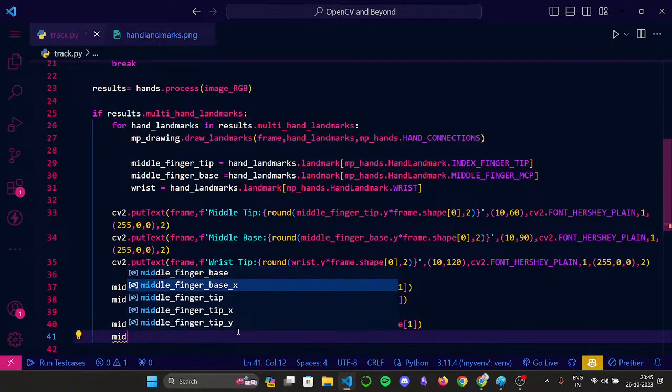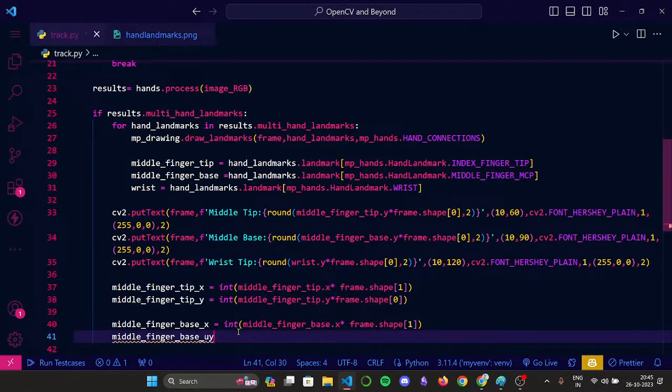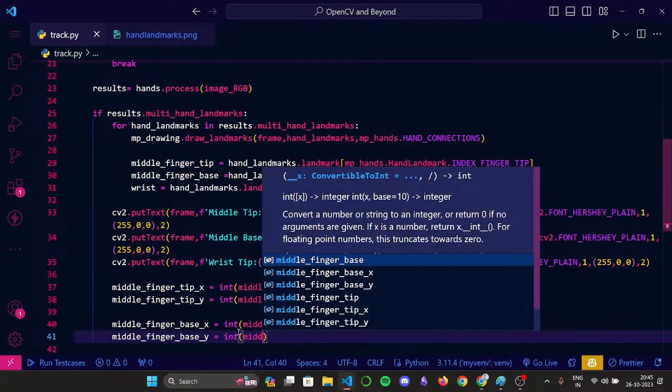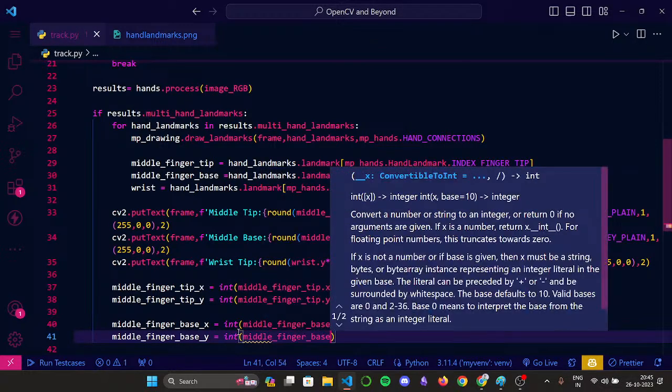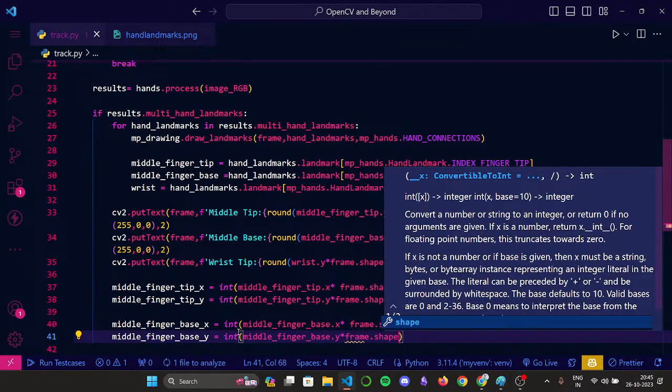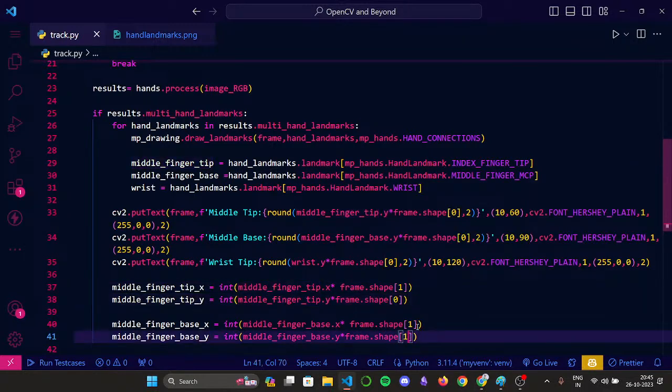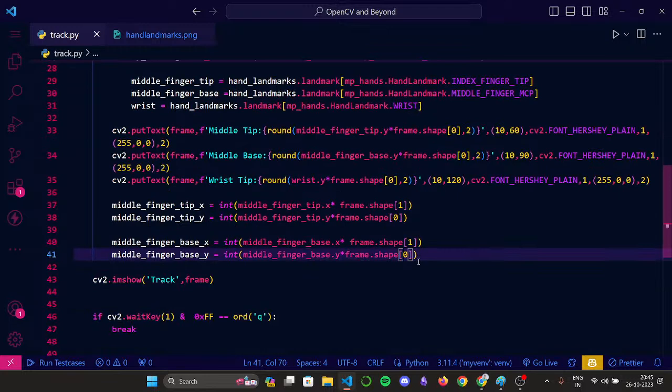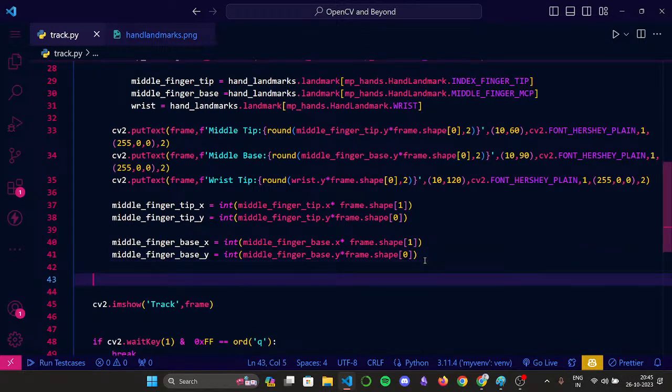And this is the y coordinate of our base. We multiply it with the frame shape so that we're getting the coordinates relative to our frame. We need the height, so we'll put the index as 0. So we have those.